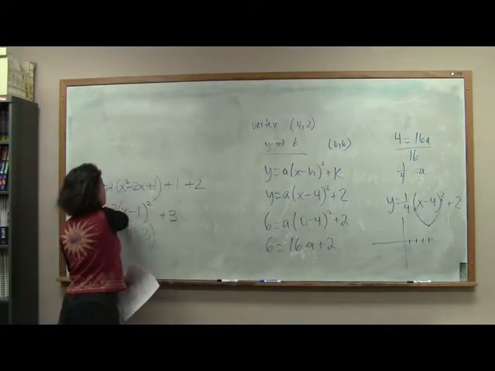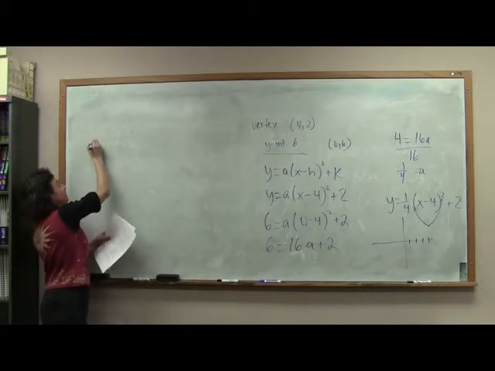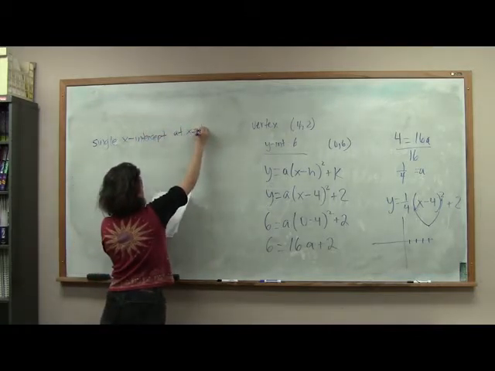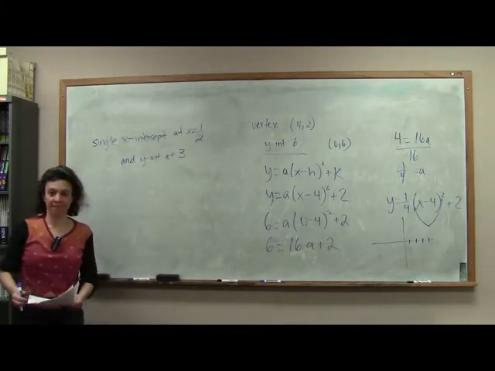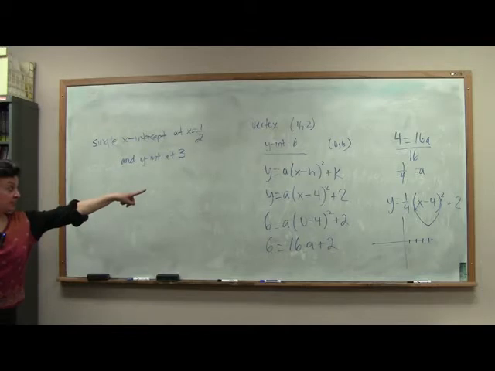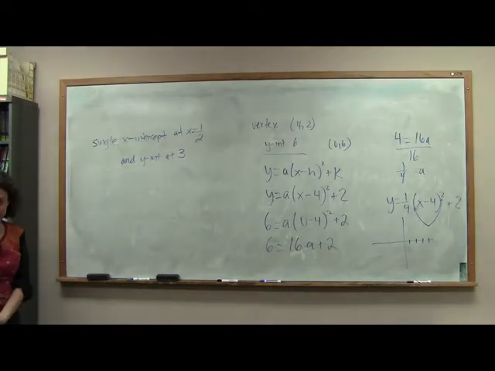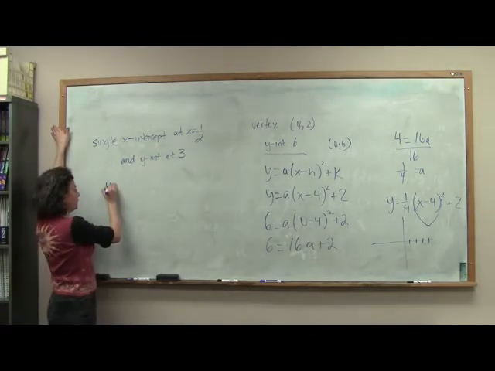Again, we're wanting to find a formula for our parabola. And now, though, we are going to be given that there is a single x-intercept at 1/2 and a y-intercept at 3. Okay, now notice we have that form when we're given the vertex. We use that vertex form. Now we're told that there is one x-intercept. This is where it's really important to make the connection that your x-intercepts are your zeros. So, because you're given your x-intercept, aka your zeros, you're going to want to use this form.